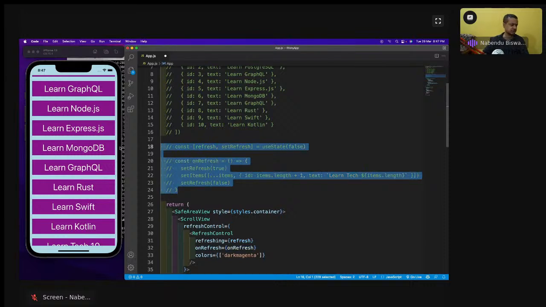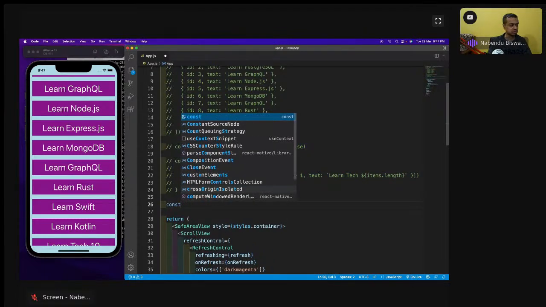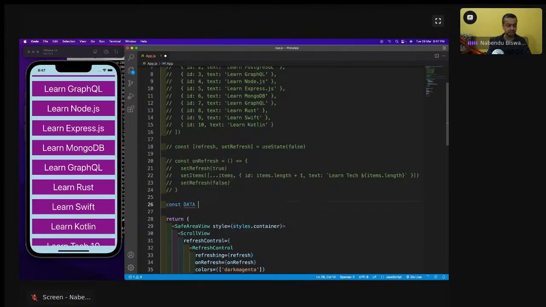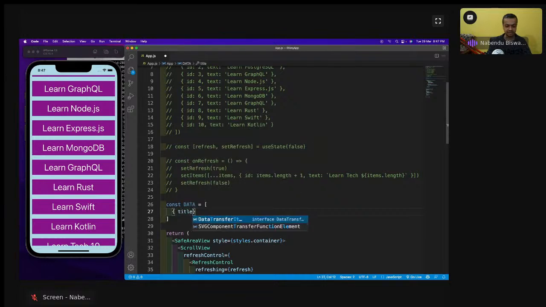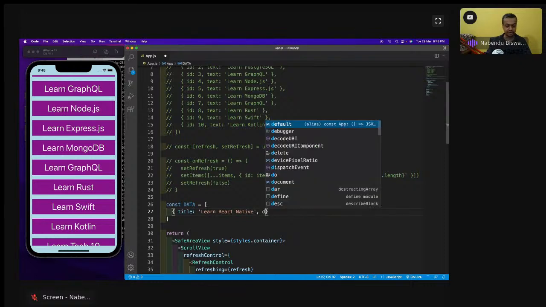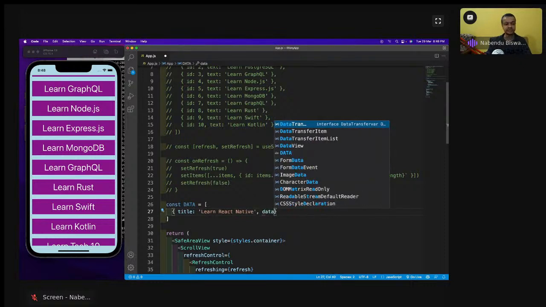We won't have this refresh and these things, and instead of this I am going to have a const data equal to an array of objects, with title: Learn React Native, comma, and then data. What is the SectionList used for? SectionList is for when multiple sections will be there in our list.